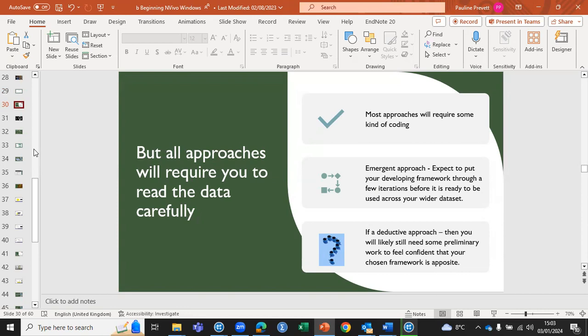So with the emergent approach, you're going to go into analysis without really knowing what your coding structure, what your coding framework would be. Whereas if you're taking a deductive approach, your coding framework would be set up and you can input it into your NVivo project and work with it. Now that sounds rather binary in a way. Often the approaches are not entirely emergent or they're not entirely deductive.